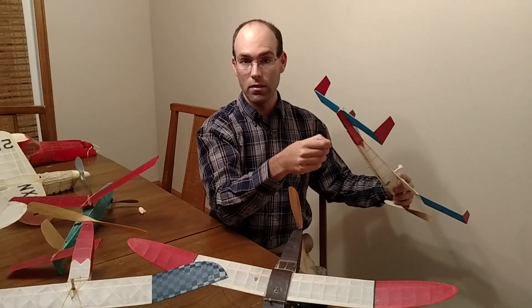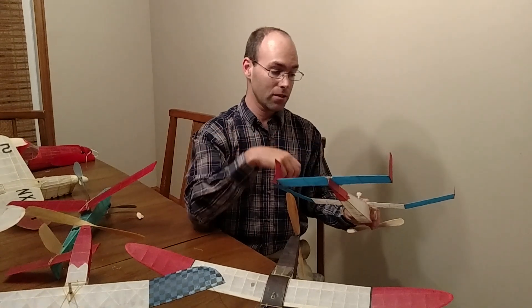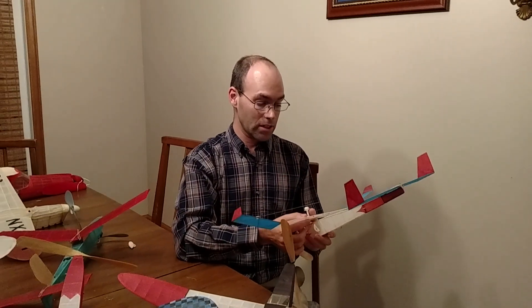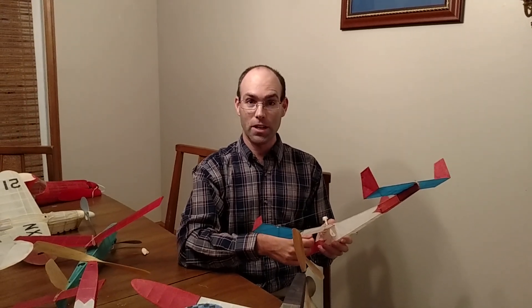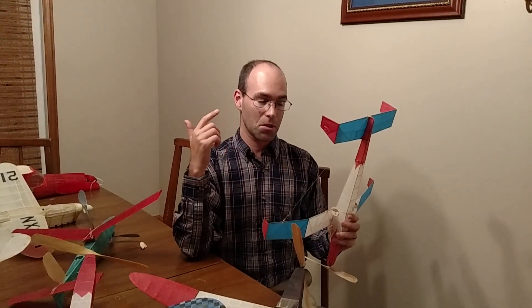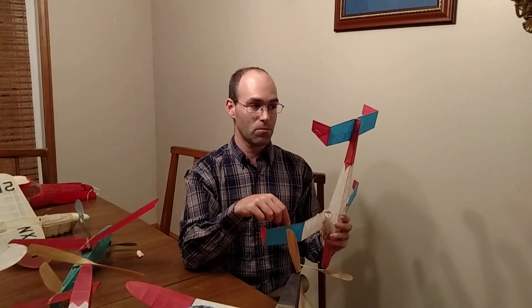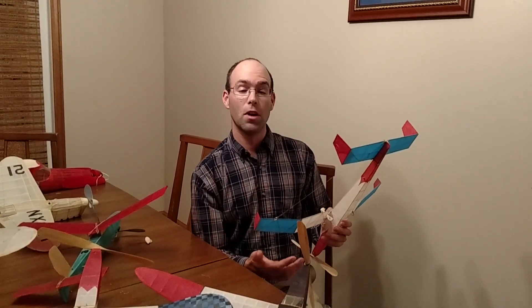Another method I've used is to lap the line around the fuselage — very important that you have a platform back here that's wider than the fuselage so the line can't come back and take your stab off with it. Assuming you have an arrangement where pushing the stab back frees the rubber band, freeing your wing and separating the tail surfaces, you get back a fuselage — I know this from experience because I had that happen and I watched the wing and stab continue to thermal out of sight. The other important component is the snap swivel: since the wing is going to be spinning very fast, you want something to prevent the line from becoming twisted, because otherwise you may have to replace that line after every flight.